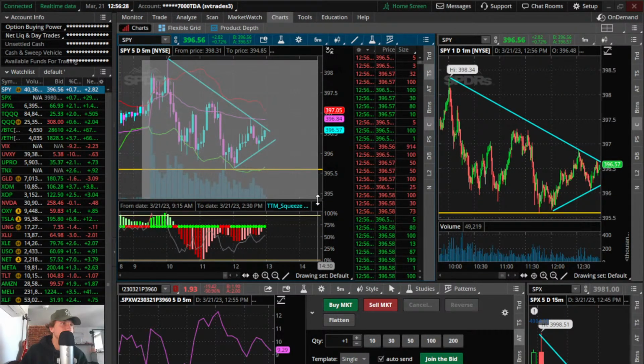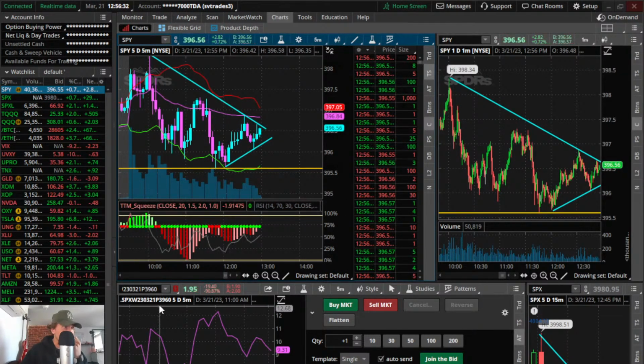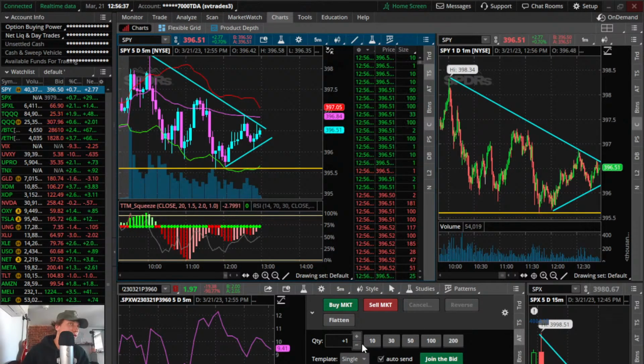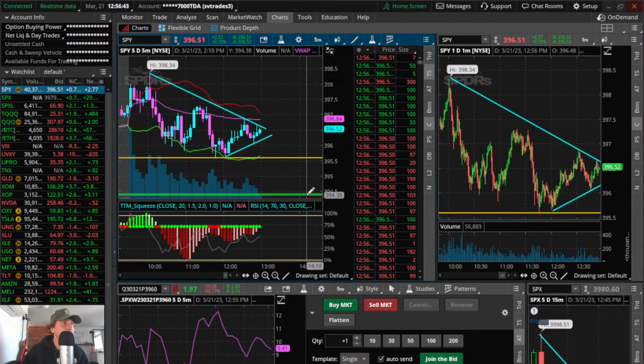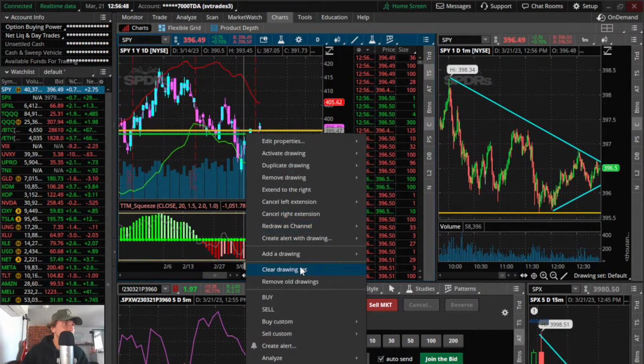I'm only in 2 contracts, just kind of feeling out if we're going to get that reversal or not. I wanted to go closer to the money just because they're going to shred the SPX 3950s because that's pretty far out of the money. But low of the day would put these about $10 away. I still love that 394.50. Let me take a look at this daily chart real quick just to be sure I'm not missing anything.